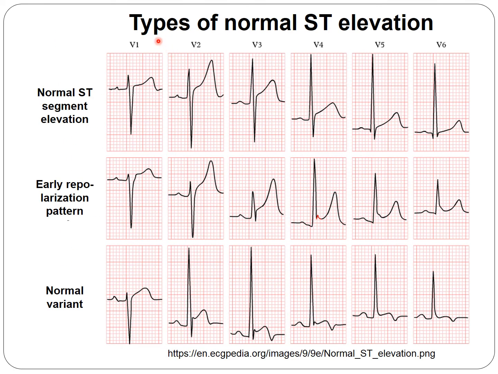In this graph, we are going to summarize the typical shape of the different types of ST elevation, such as the normal ST segment elevation, where we do have a normal R progression, and depending on the depth of the S wave, this is how the ST segment is elevated. In early repolarization pattern, as you see here, mostly in V4 when we do have the ST elevation, we do see a little J point, a little notch at the end. The T wave is positive, and this is the normal variant when we do see the ST elevation with the J point. However, as you see here, the T wave is inverted, is negative.